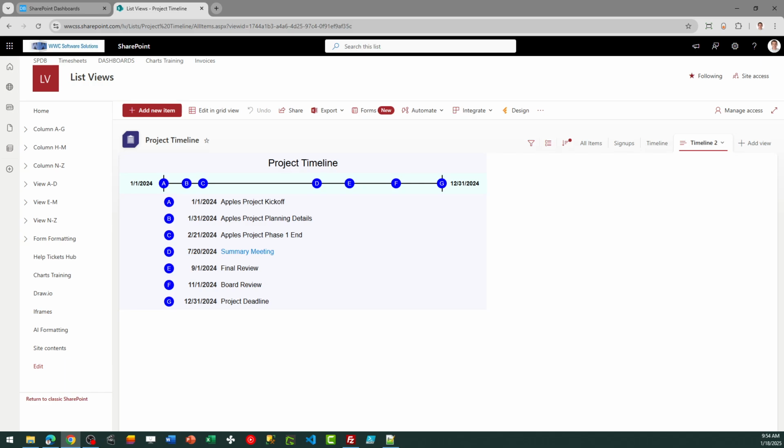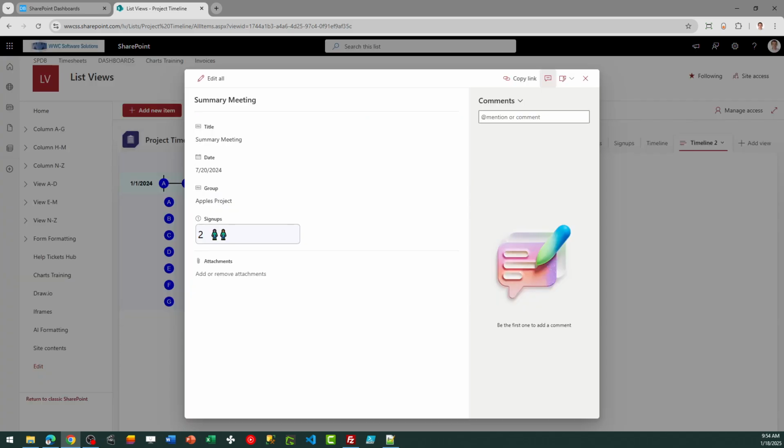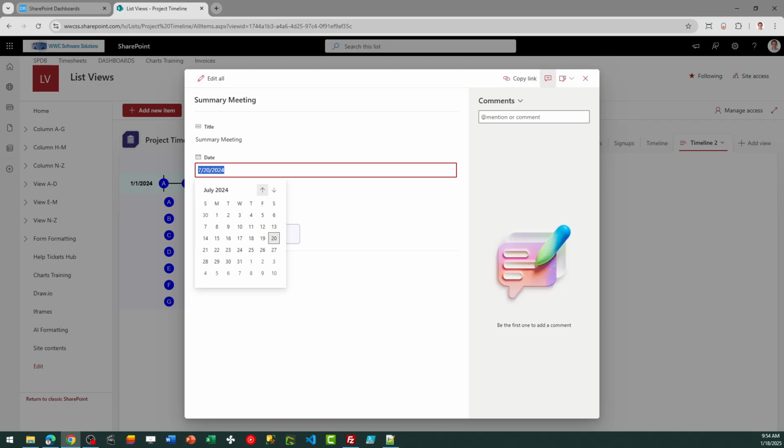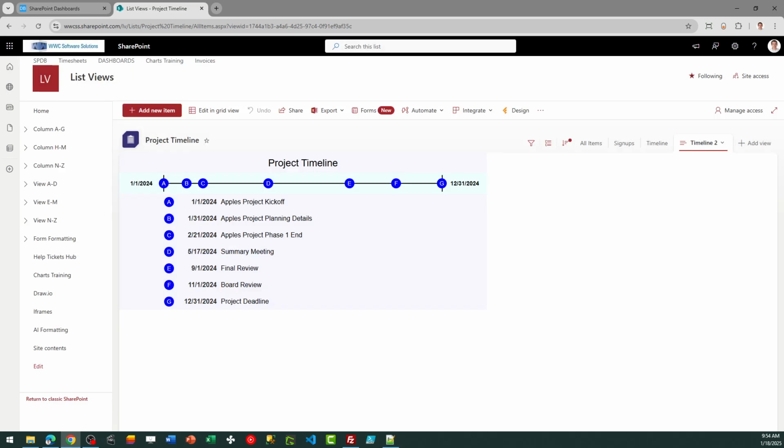So for example, if I change this one to an earlier date, we're going to see it update on the timeline and show in a different location according to that date reference. There we go. We see the marker moved over. I can click on any of these titles to modify that. I can update the description, and then of course I can add new items into my timeline at any time.